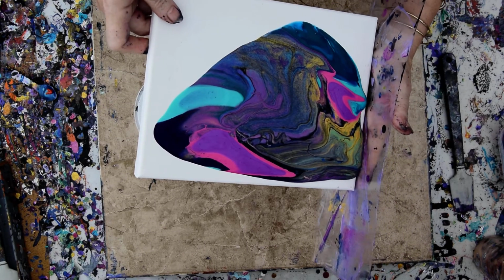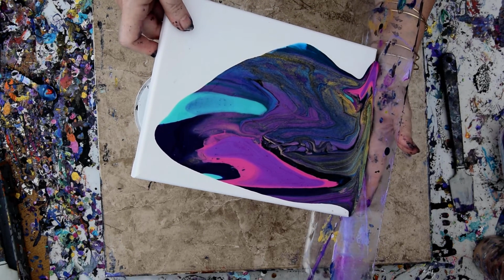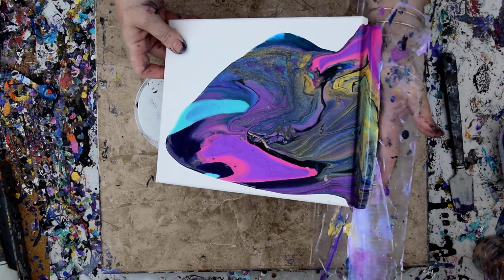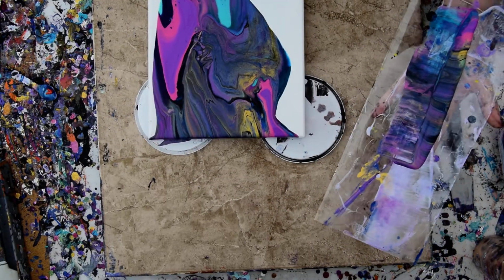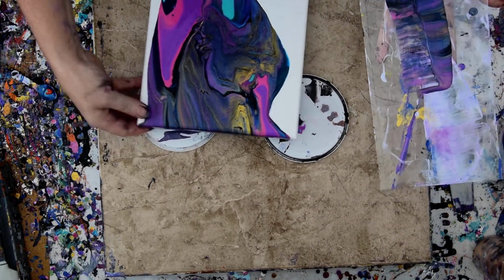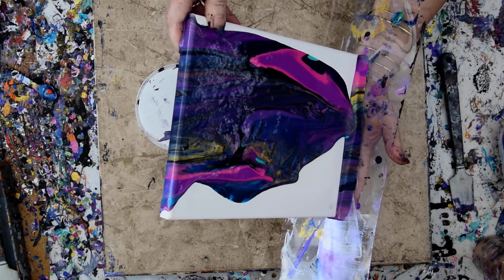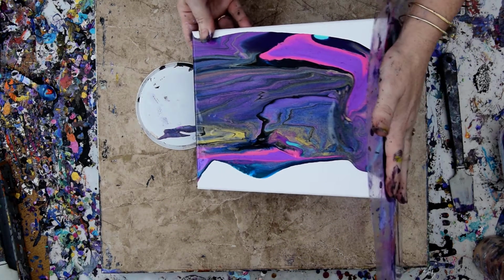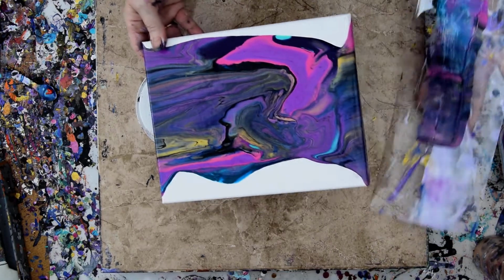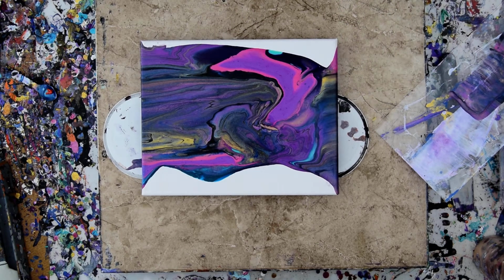Alright, I'm going to let it get right over to the edge. Travel down the edge. Mark the edge catcher. Let it flow back. I'm going to push that over and use it on the other side, to cover the edge. And let it go back again. Now, what do I see that I like? Anything? I kind of do. I kind of like a bunch of things about this.